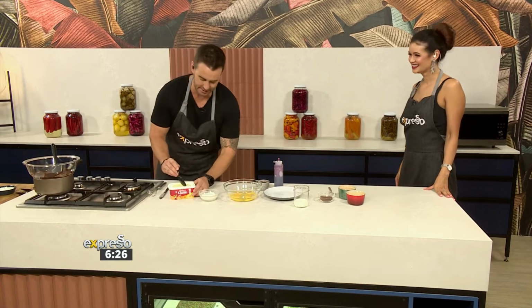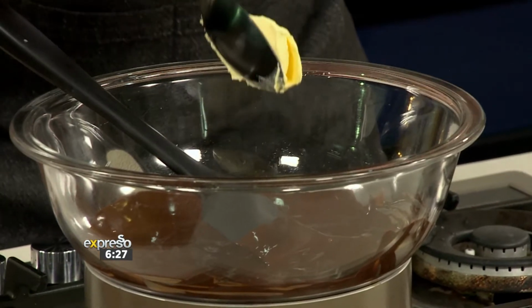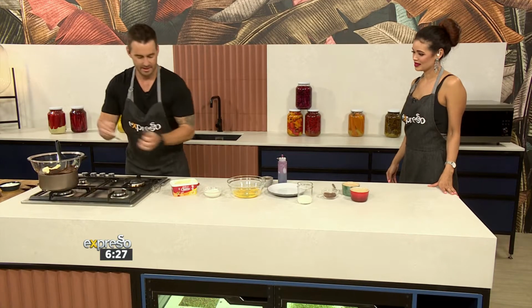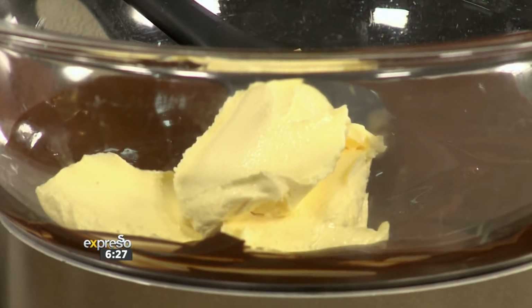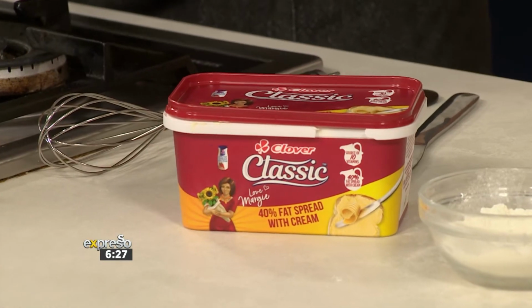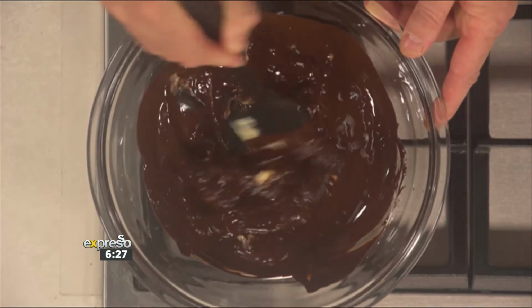So we've got some chocolate on a bain-marie here, kept nice and warm, and it's melted. To that, because this is luxurious and silky smooth, we are going to add our Clover Classic. We want 3 nice large tablespoons of that. It's going to give it a beautiful velvety texture, and that's what we want. What's great is it's versatile and easy to cook with. You can simply pop it into your chocolate, and see the gloss that comes already.